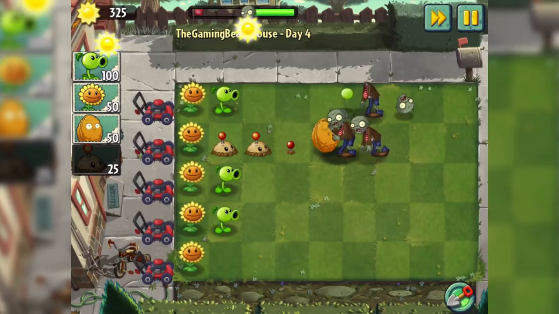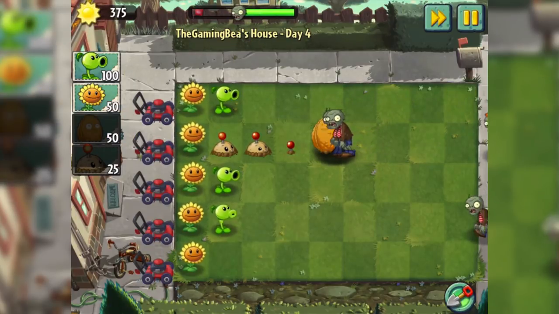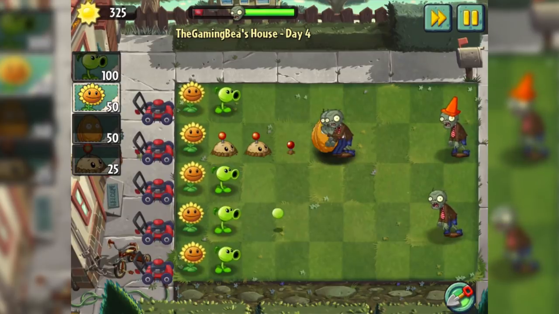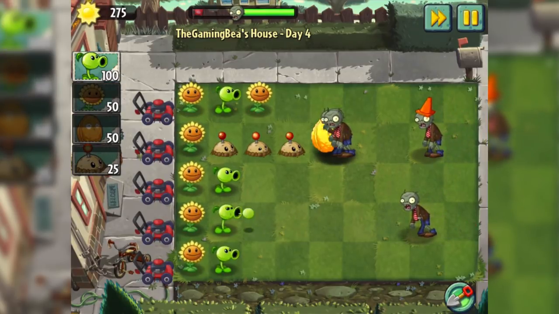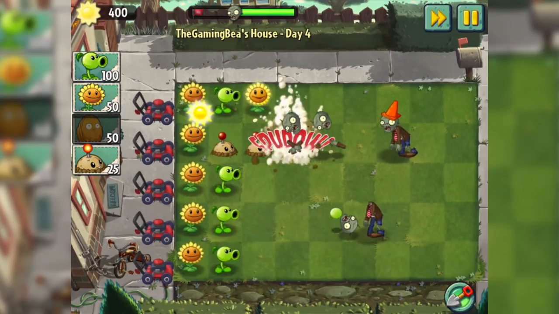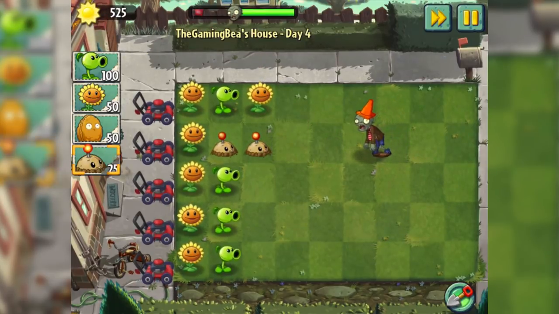Okay, let's place another one. Oh no, they might get through them quick. Oh no! Another pea shooter. Oh, there's a one with a cone, though. Okay. Just keep placing them. I think we're good. Oh, has he got... Oh, he killed all three of them! Awesome! I didn't even know that was a thing.